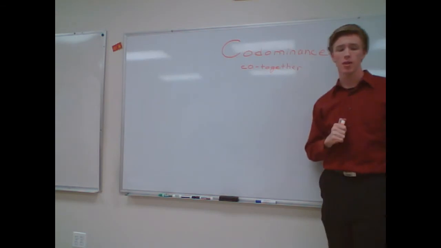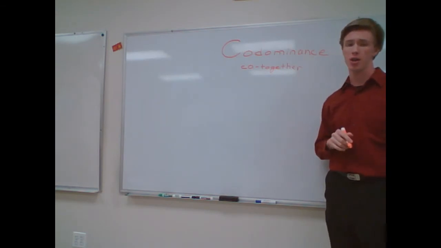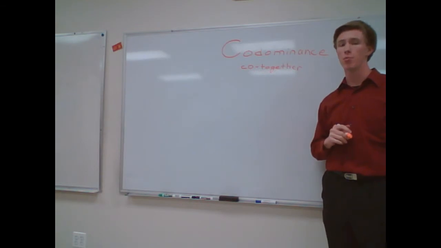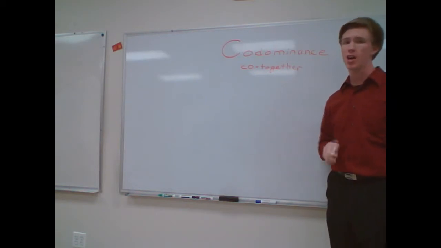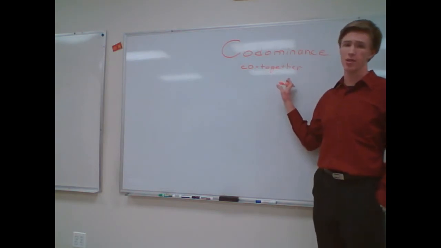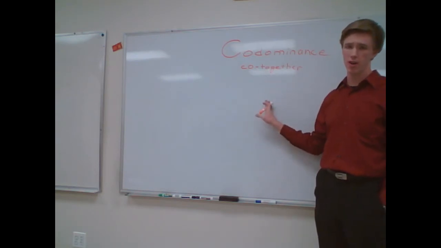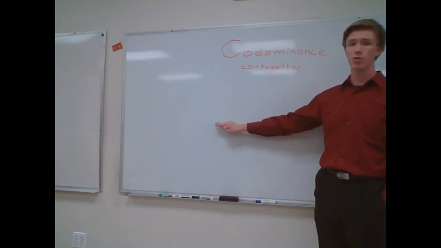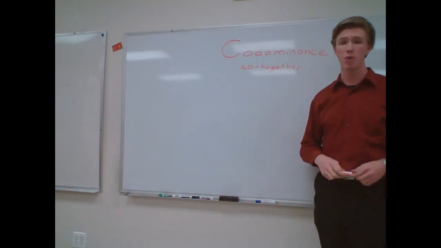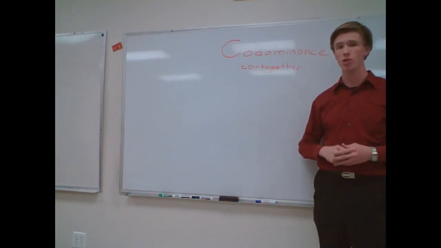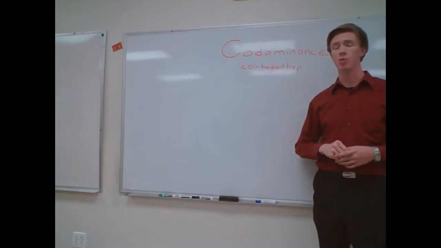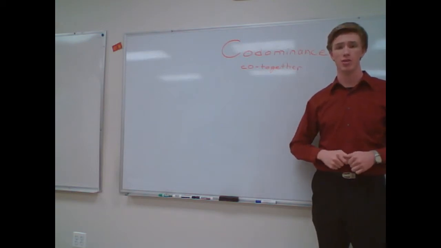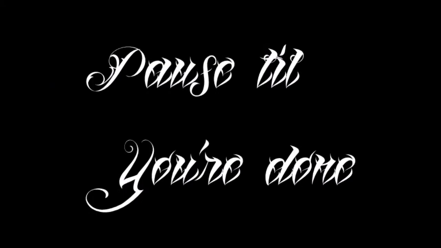For codominance, if I breed a black and white spotted chicken with a white chicken, I want you to show me the Punnett square for that. So that should be the next thing once we see codominance as a title and your definition and whatever notes you have so far under it. I want you to put a Punnett square of a black and white spotted chicken. So you need to know the genotype for that. You can look back in this video a couple seconds if you need to. And a completely white chicken, and I want you to blend those together in a Punnett square. What happens if we mix them?